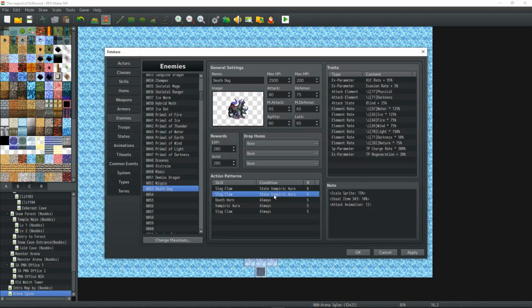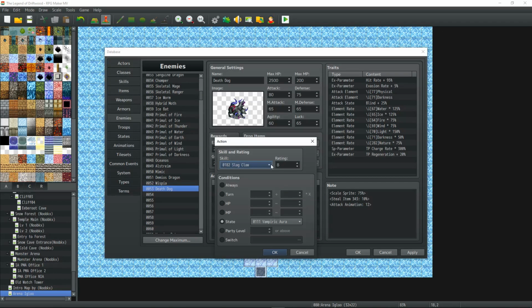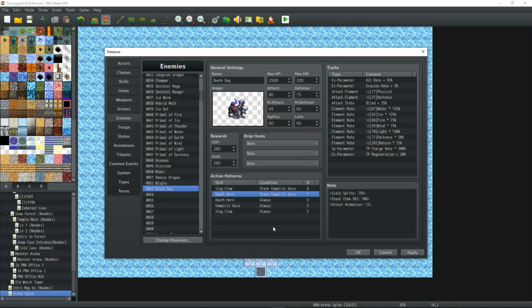once it's under the state effect of Vampiric Aura, it can not only Slag Claw, but Death Horn, but at a lower chance. So it will use 3 moves, but it will only use Vampiric Aura when it's not under the effects of Vampiric Aura.